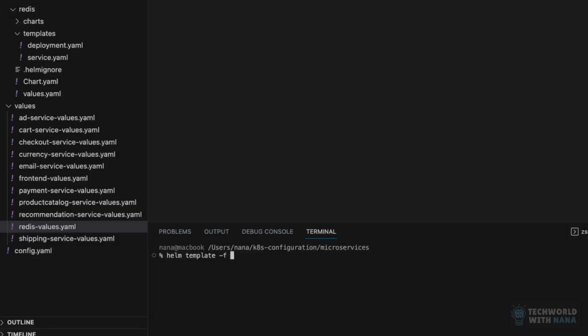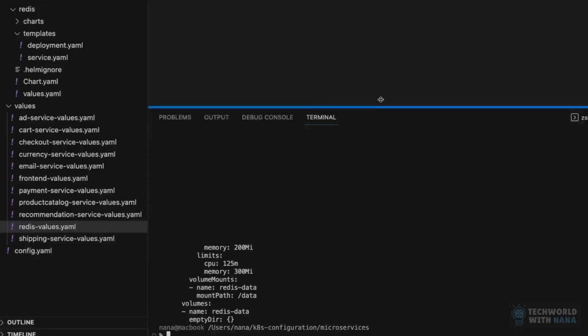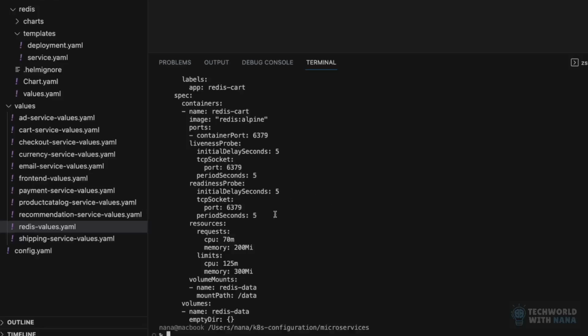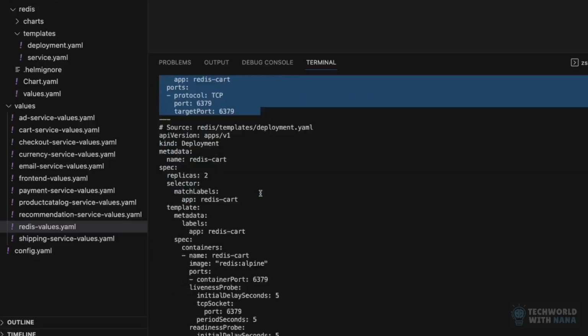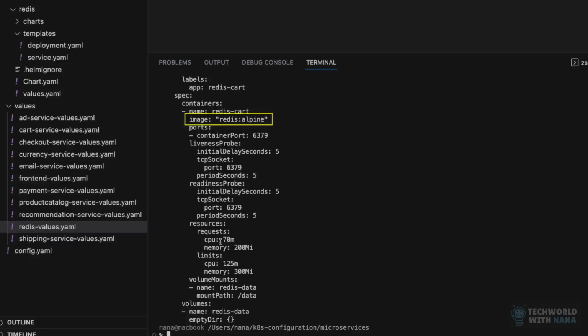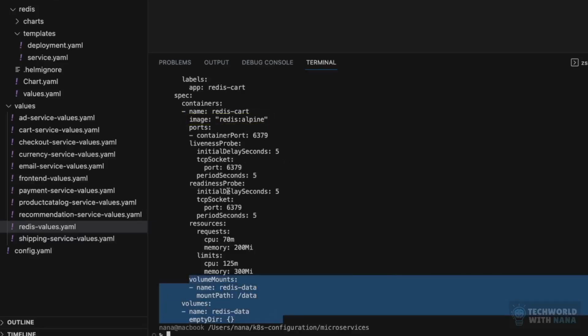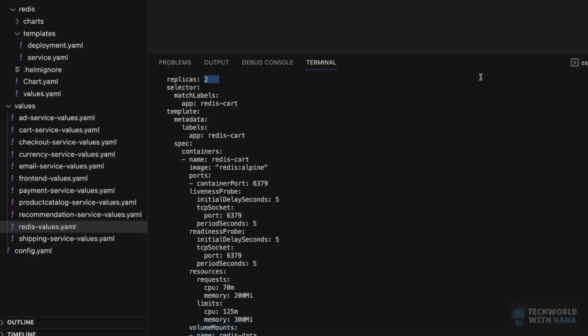So helm template, we pass the Redis values file, and then we have charts/chart name. So let's see. This is the result of the template rendering engine, which basically filled our template files with the actual values, and all this actually looks pretty good. We have our image here, our volume configuration, ports, and 2 replicas.